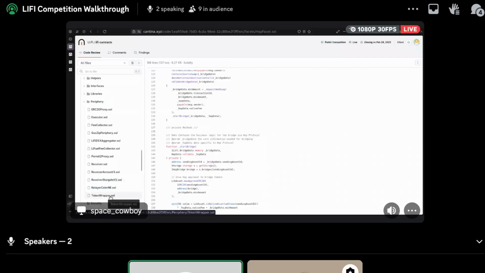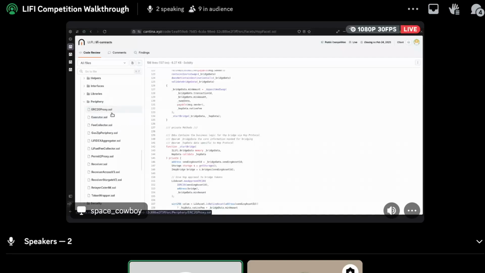We have a token wrapper, which is just a utility for wrapping and unwrapping native tokens like WETH or wrapped BNB, for example. An executor. These receivers don't actually execute the destination logic. We have a separate executor that does all of that, again, trying to keep things separate.